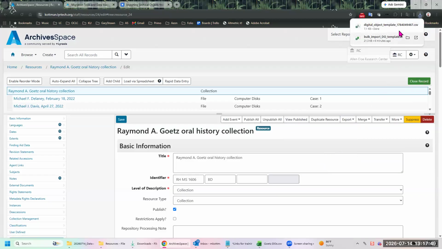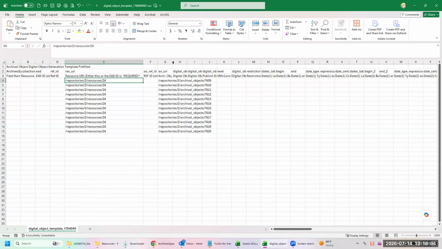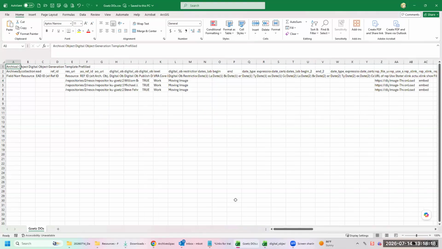This downloads the CSV version of the bulk import DO spreadsheet with the resource information already filled in, and with the archival object information already filled in. In my opinion, it would be handy if it had the title, but I didn't make it. So you would have this information already filled in. And you can delete the rows for the ones that you don't want to attach the digital objects to.